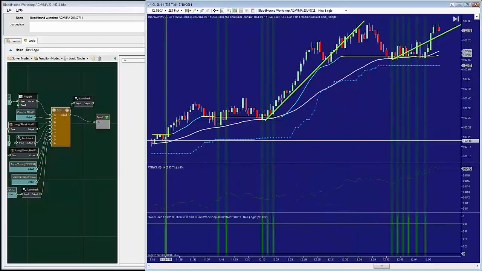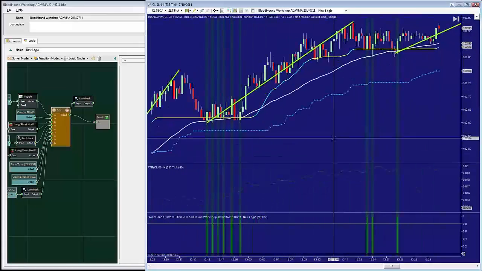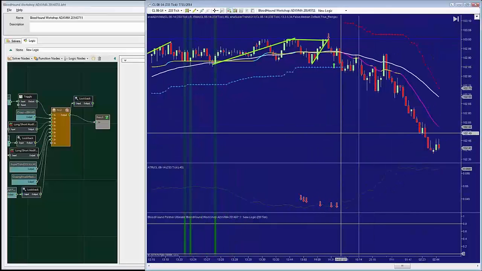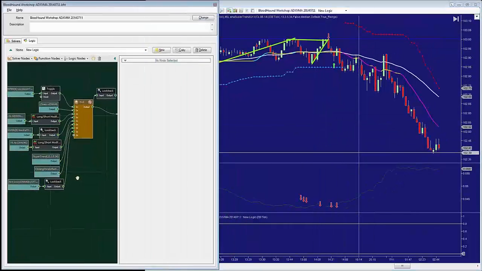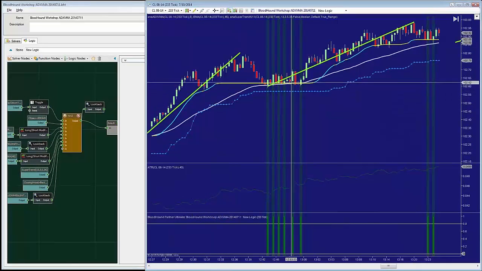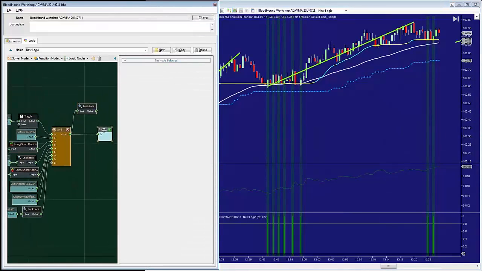So that's why we can take a long from here, from here, from here, and from here, but not from here because the low broke too far below it, okay? So I think I've beaten that to death now. Now let's do this. Here, where we're having multiple long signals in a row, let's eliminate some of those by using this signal blocker.